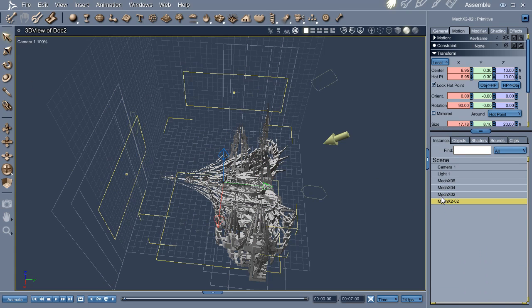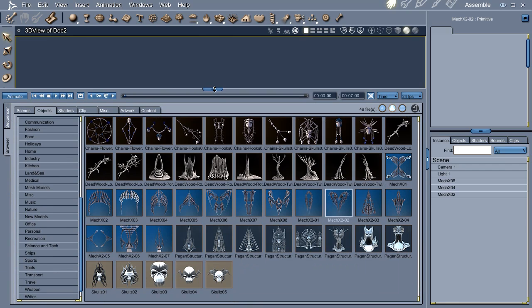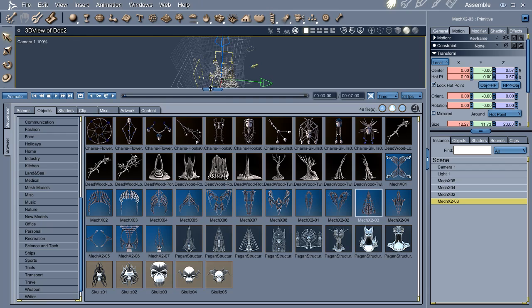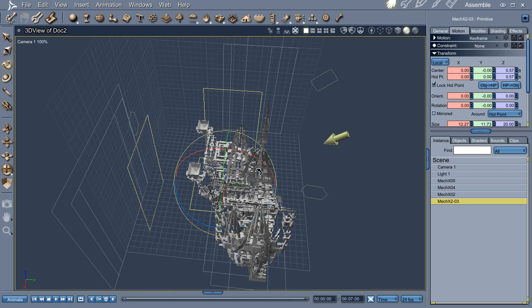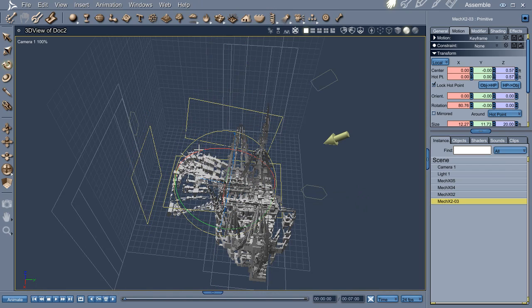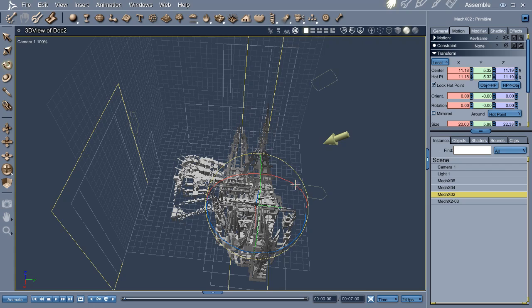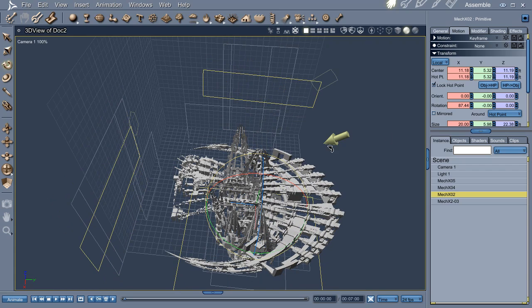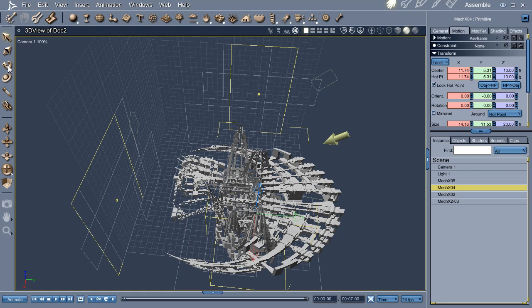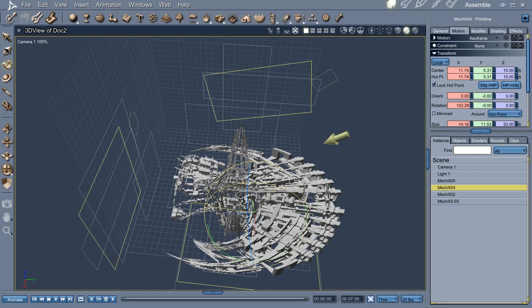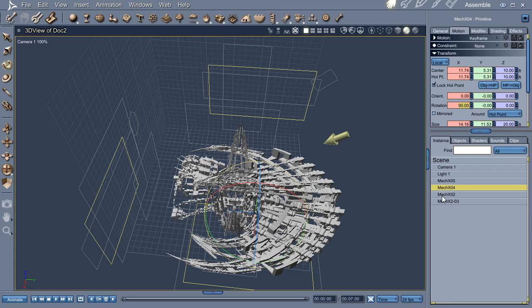The presets I use are the poison props that you can find on Renderosity. They're freaking awesome. I love them. I use them for a lot of stuff. Most of them are the architecture ones. I just load a few of these. I already had them made into nice Carrara presets. They come as object files, but I went through the trouble of making them look all pretty in my browser because I like them so much. So I got a few of these loaded up.